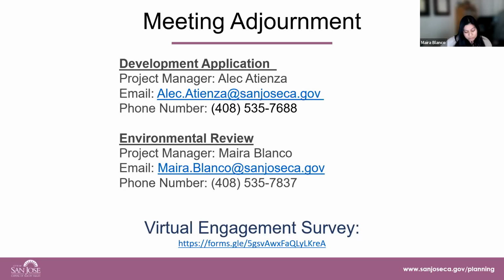I also wanted to touch on cumulative impacts. So as I mentioned during my presentation, the EIR will discuss cumulative impacts and will include the Paseo project. I have noted the City of Saratoga multi-use project. So we will compile our list, and that will become something that is considered in the cumulative impacts analysis. If you have any other comments, my contact information is on the slide. It's also on the NOP.